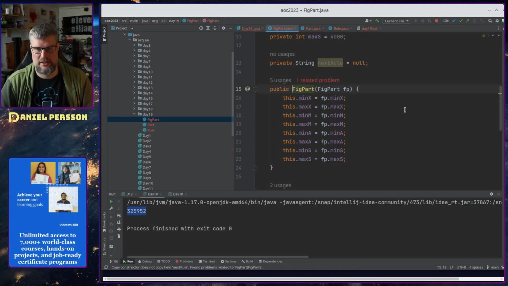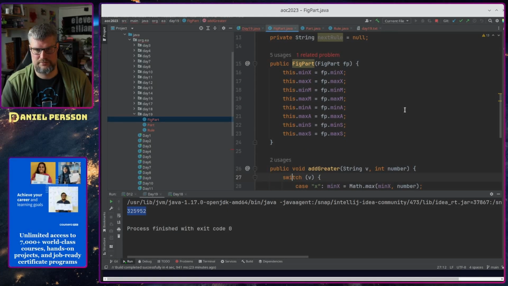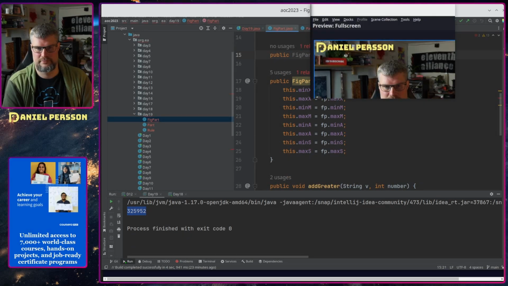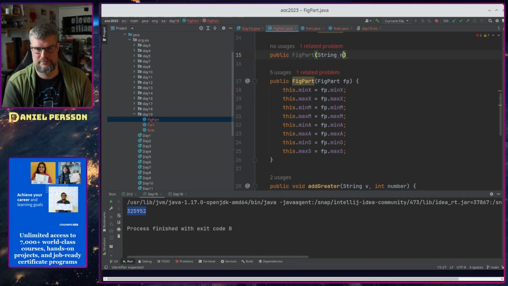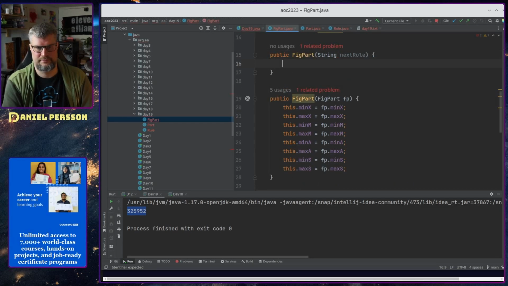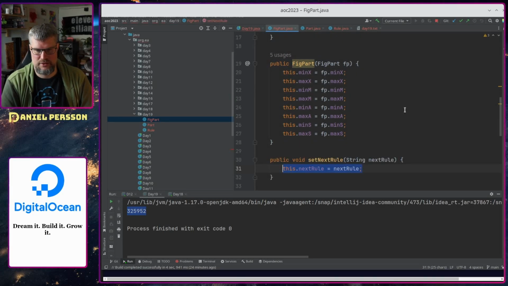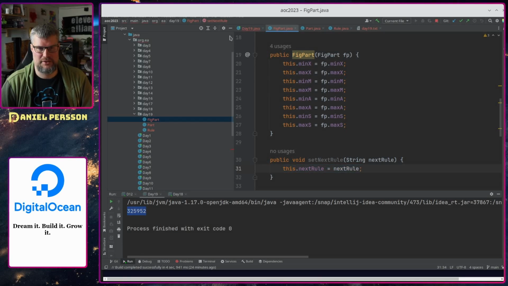So how do we set next rule? Part string next rule. This next rule. Next rule. Set next rule. Must be able to set that as well.